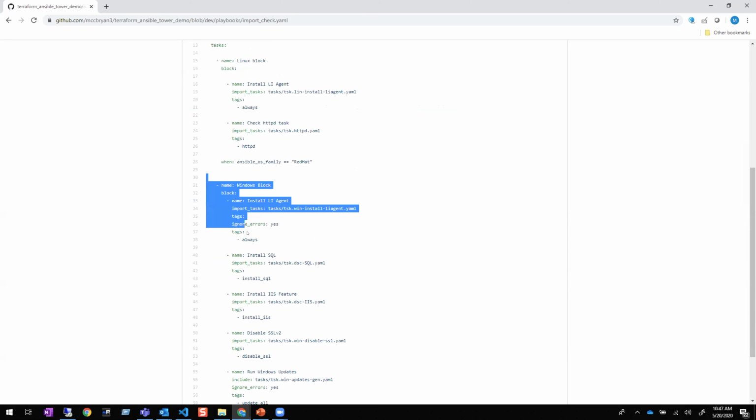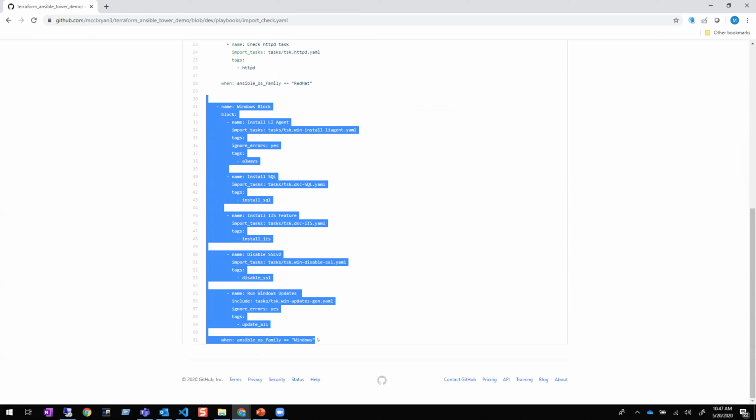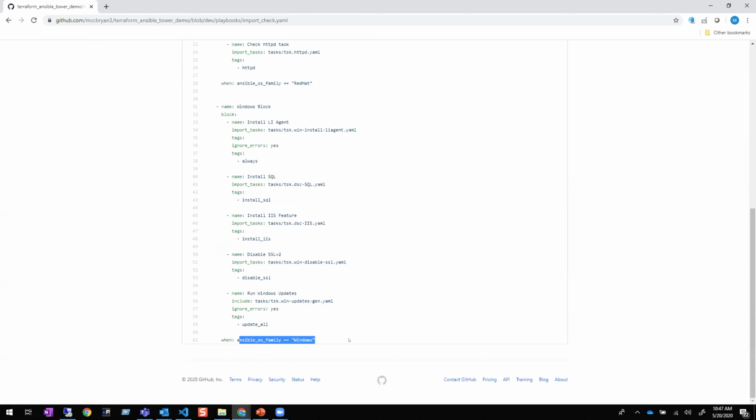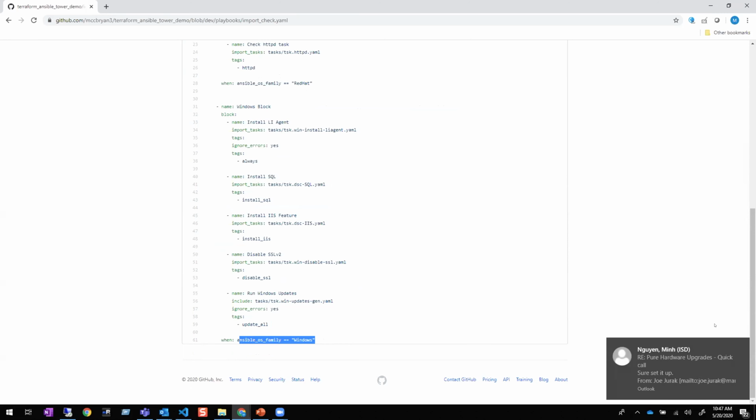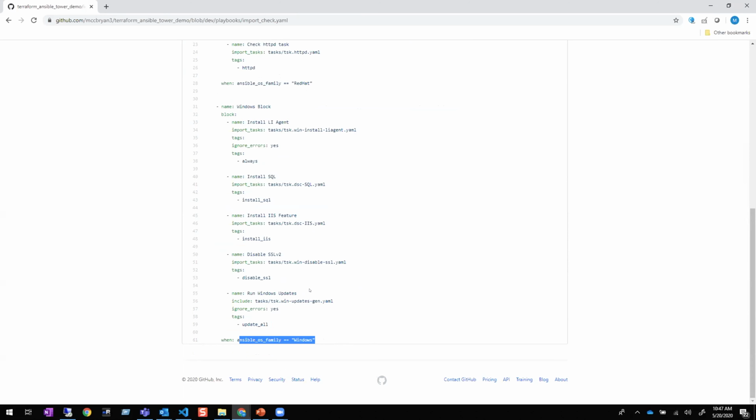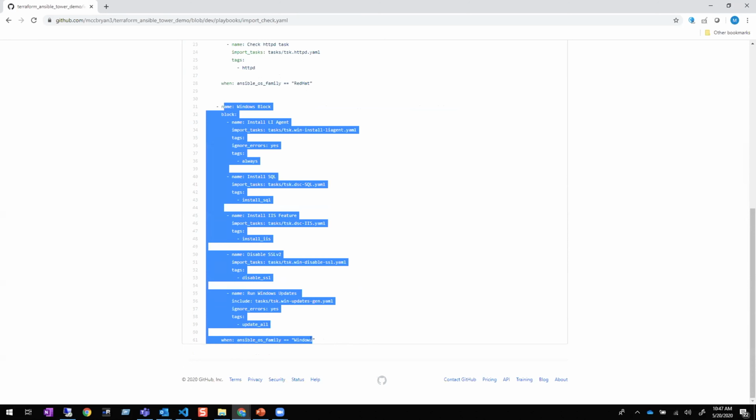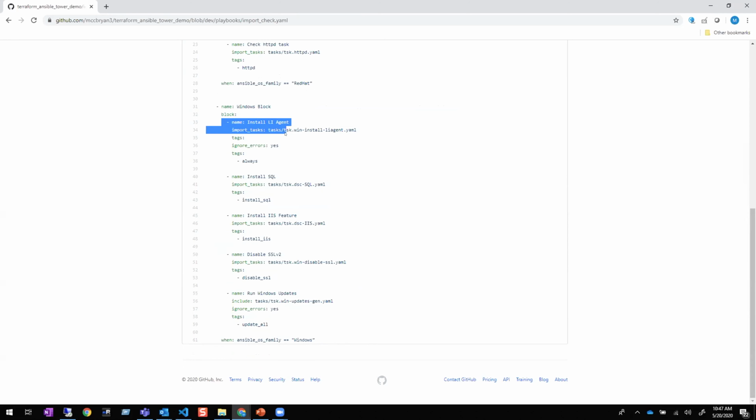On the Windows side, it's very similar, but there's a lot more things, as you can imagine. When the Ansible OS family is Windows, and Ansible knows this because it talks to the machine and gathers the operating system information, then you'll go in and start to look at these tasks.